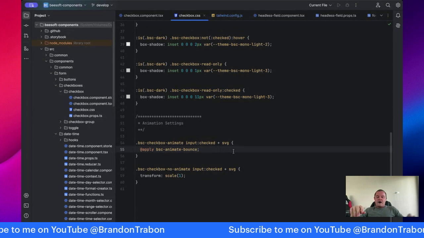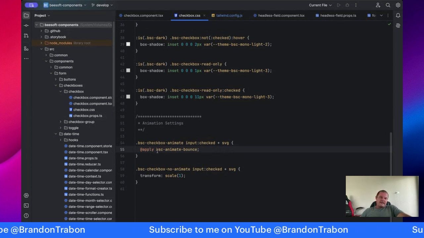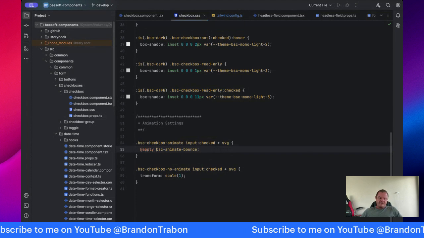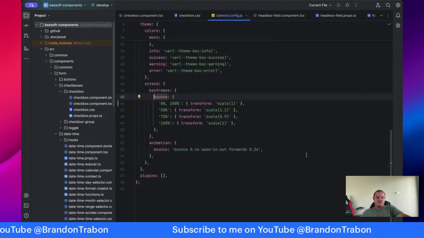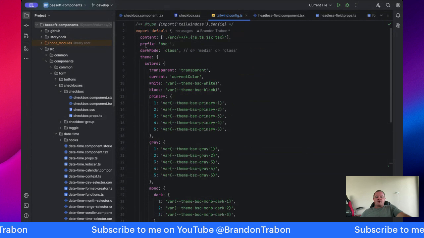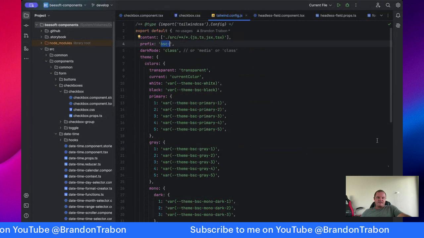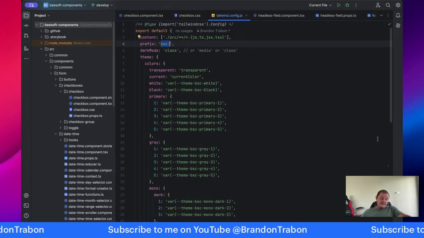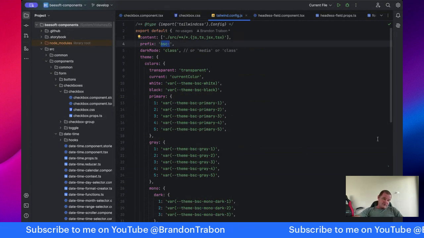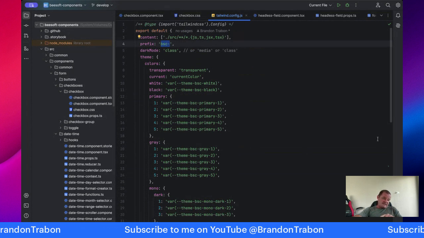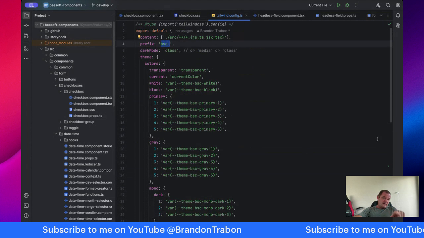Now, you may ask, why BSC? We will go back very quickly to Tailwind. If you notice here, I use a prefix. There we go. That's where BSC on everything is coming from. The reason I do this is if anyone uses my component library and they themselves are also using Tailwind, I do not want my styles to collide with their styles.